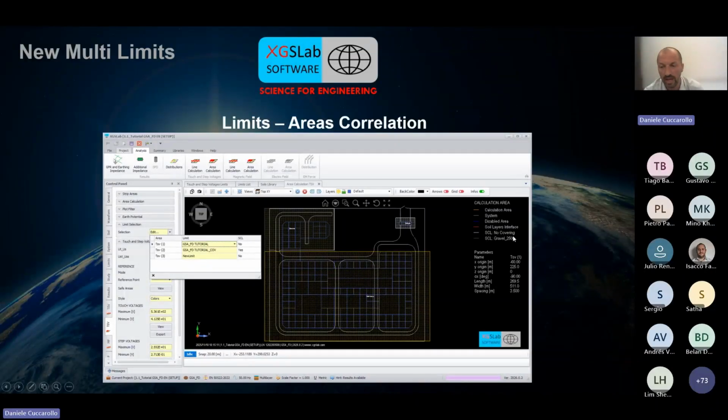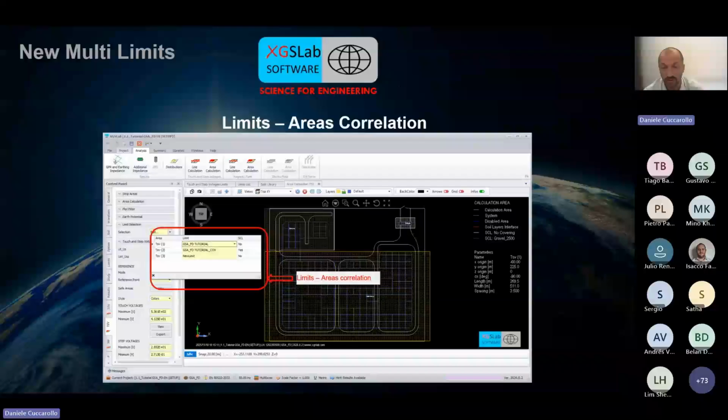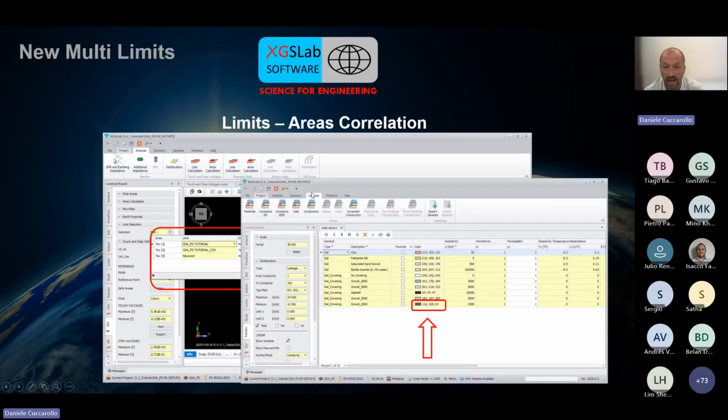Consider also that the legend of this picture has been populated with an additional item here, SCL Gravel 2500, and the color is telling you that this area has this soil covering layer. That color comes from this table, the library of the soils, that now has, among the different information needed, also the color.